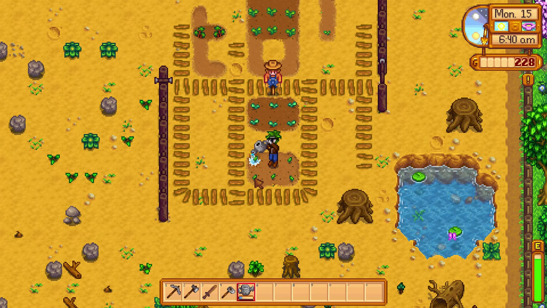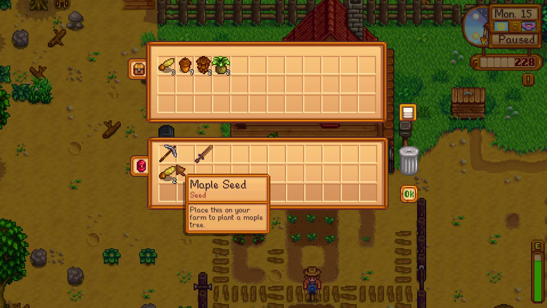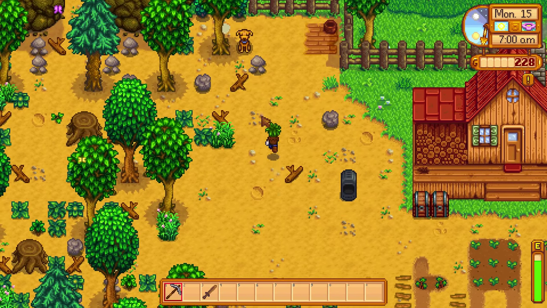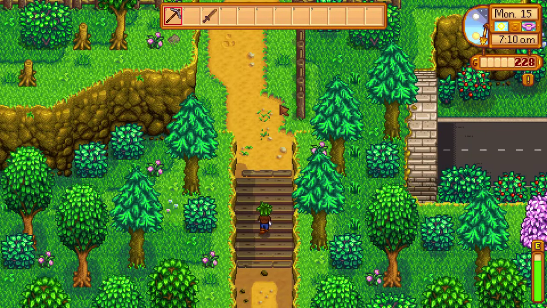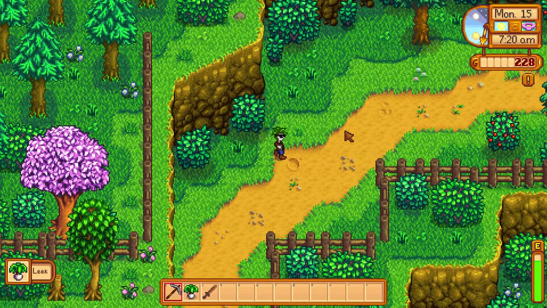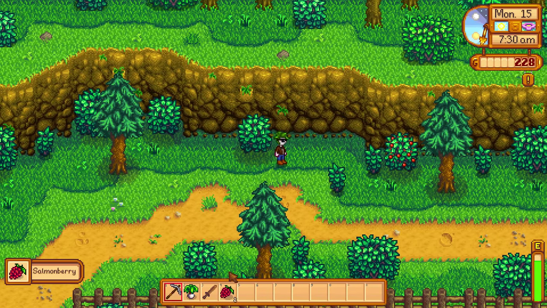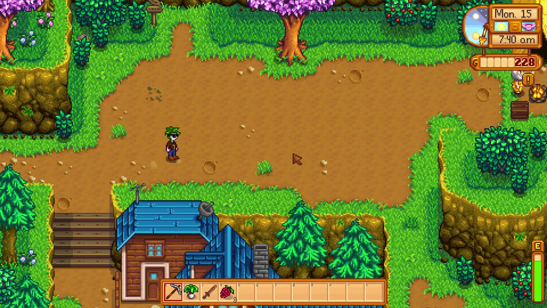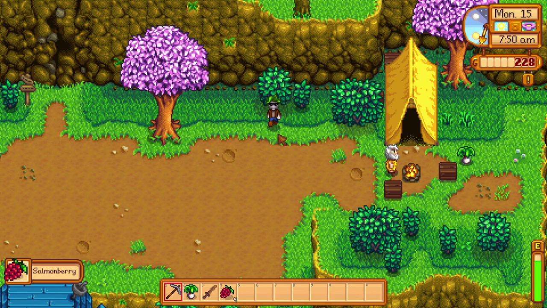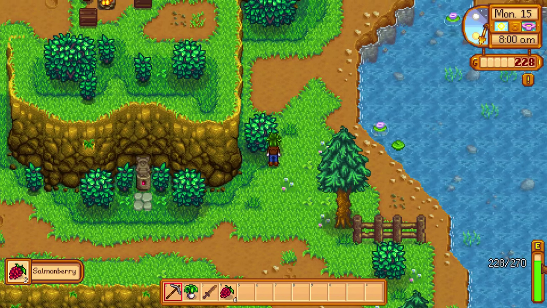I think I want to go mining today. Now that we're done with this, just dump off these things. Head straight for the mine. Don't need that, don't need that. Definitely don't need that. Hello, dog. A leek. Hey. Salmonberry. Useful. Springtime berry with the flavor of the forest, okay. Guess we can keep these and sell them later. We have something to eat for a little bit of energy. It's 25 energy, so not bad actually.